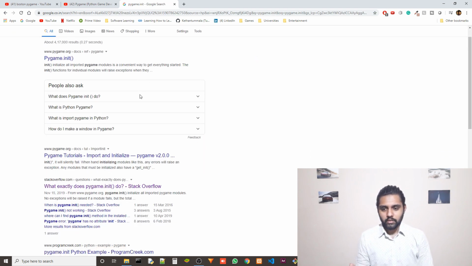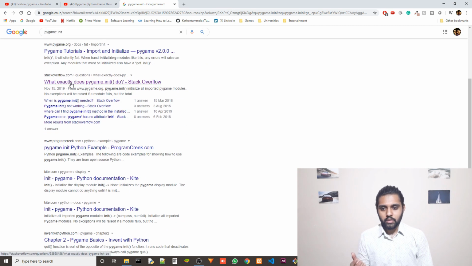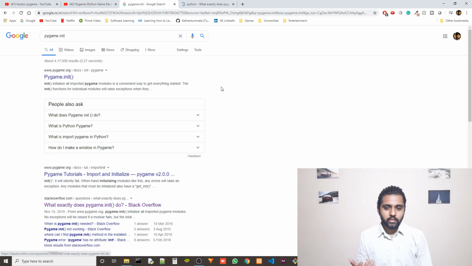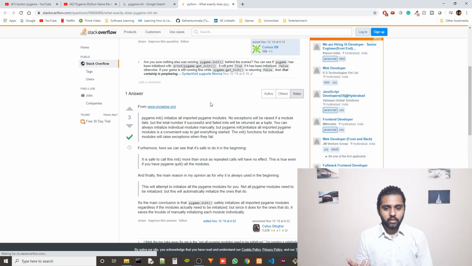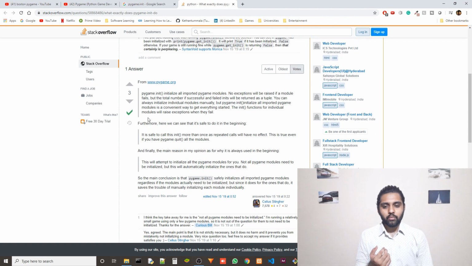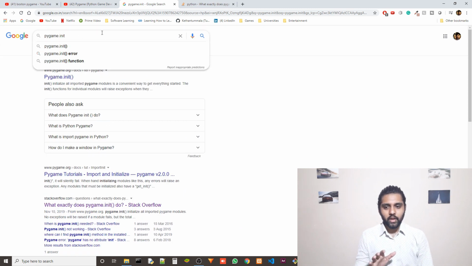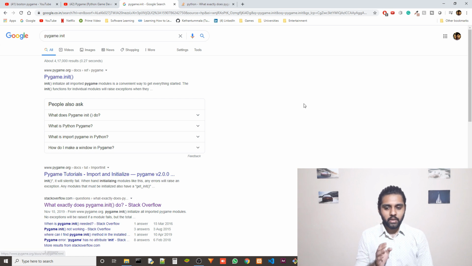and then you'll get these. Now you got a reference for pygame.init on pygame.org, and then you got this Stack Overflow question right over here, which says what exactly does pygame.init do. If you open this, you get the answer, right? And most of the times they're really reliable. The more upvotes there are, it's generally the better answer. So this is how you just Google stuff and then find Stack Overflow answers. If not, just find a site where it can be understood really quickly and then move on.